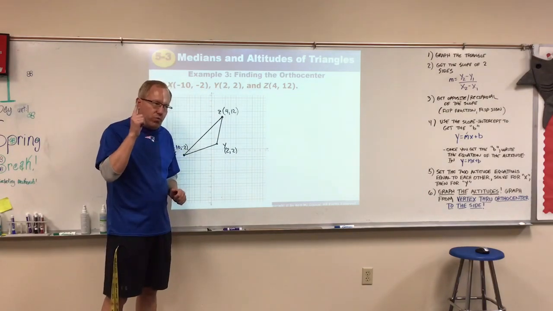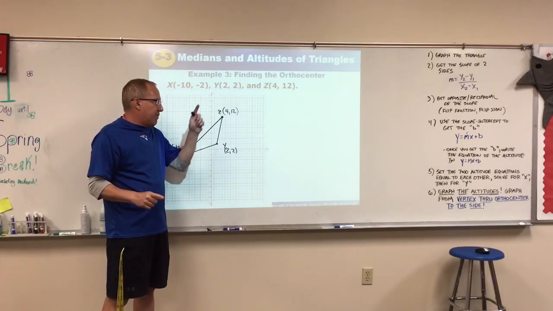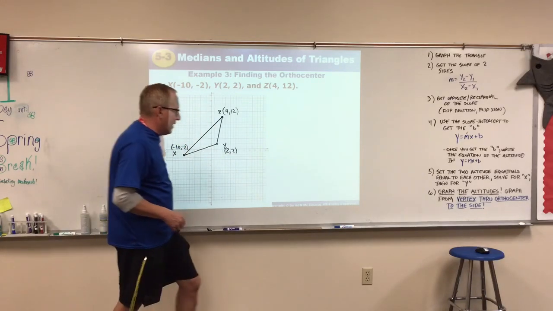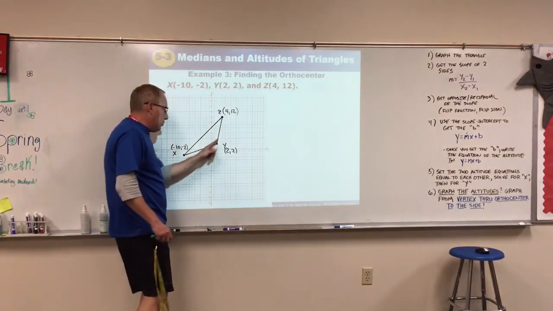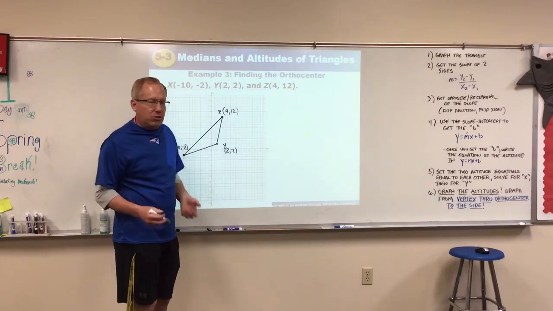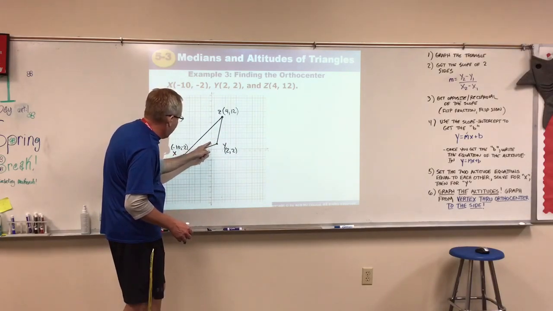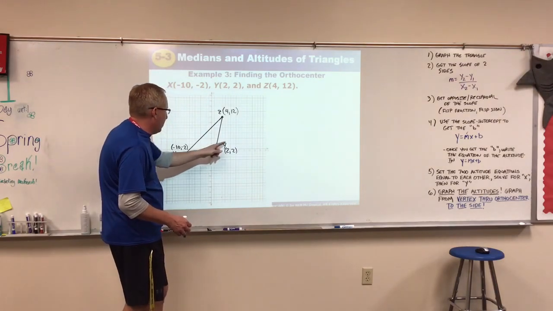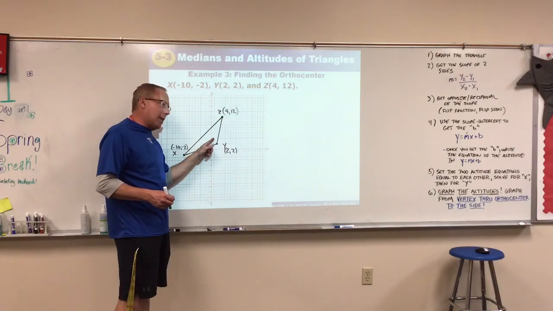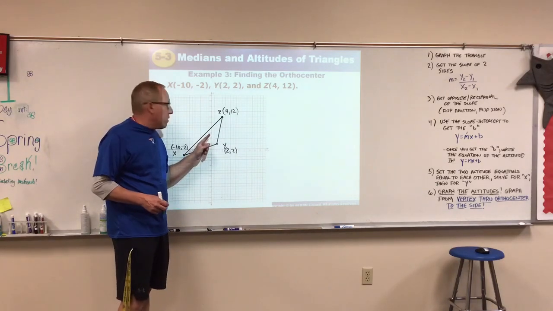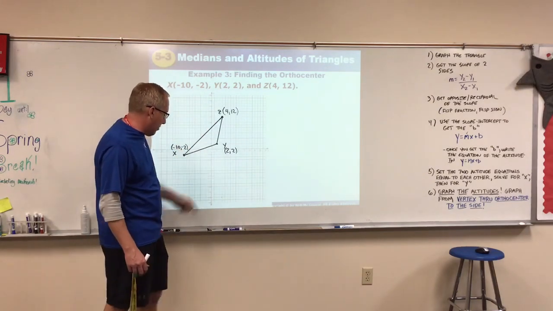Now, once you identify this as an obtuse triangle, before we start, we're going to extend the bases of the two sides that make up the obtuse angle. These two sides make up this obtuse angle, so we're going to extend those lines. It's going to help us graph an understanding that since this is an obtuse angle, the orthocenter is going to be outside of the triangle this time. Somewhere outside, probably somewhere down here.